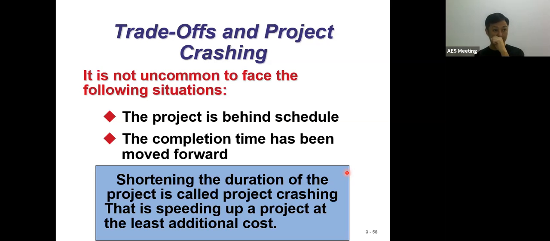Sometimes the completion time moves forward, so we might need the time required in a shortened way to finish the product. Shortening the duration of the project is called project crashing. Any project crashing will involve cost, so what we look for is to use the least additional cost for the project crashing.